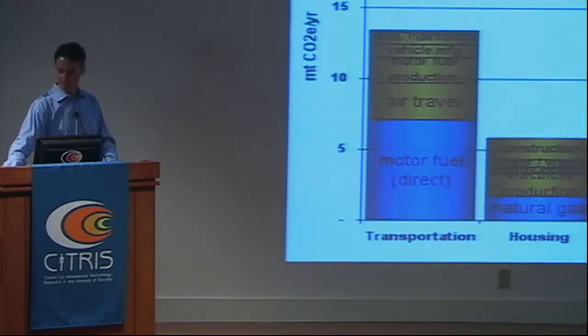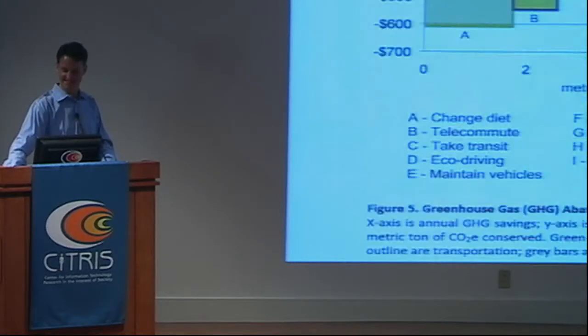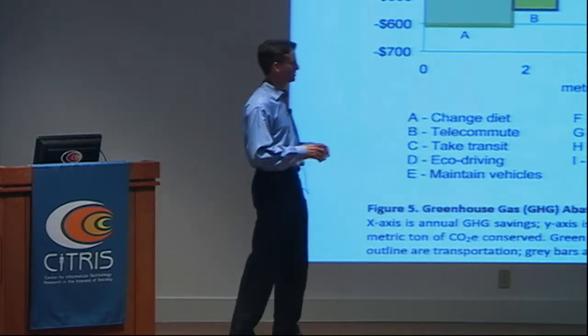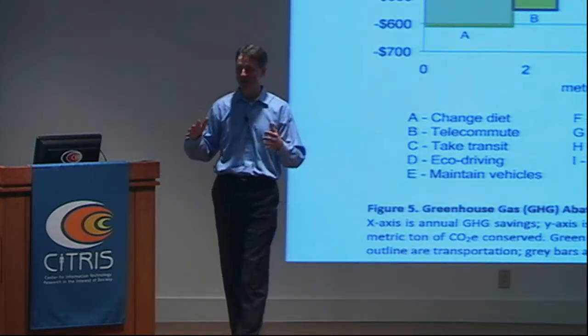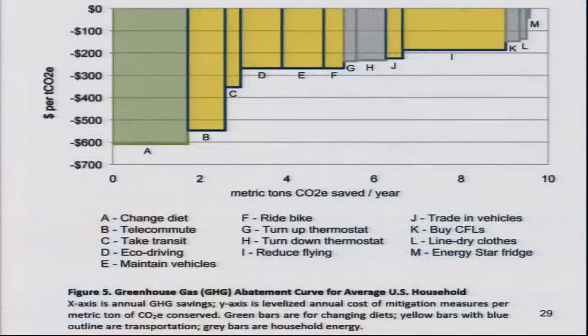How are we doing here? Well, we don't have much time left, and I got through a small fraction of my slides as usual. So we're really interested in the mitigation opportunities here. This is a greenhouse gas abatement curve. We've only looked at the things that actually save you money. This is for the typical US household. And the important part here is that this color, that green kind of thing, is food. These Berkeley colors here are transportation, and then the gray is household energy.